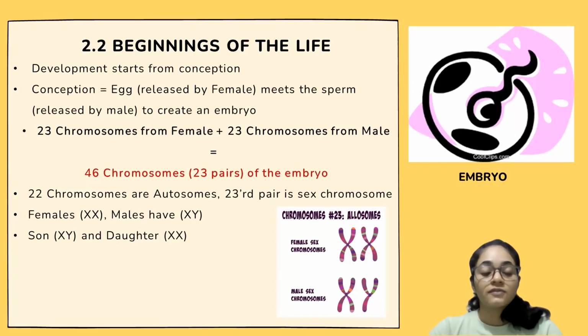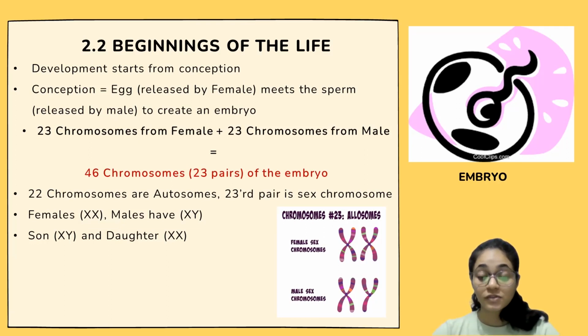Over here, we start by looking at the beginnings of life. This is the first stage of lifespan development, the first stage where the child is getting formed. So, development starts from conception. Conception, in very simple terms, as all of us must be aware, refers to the reproductive practice that humans engage in. It is sexual intercourse, wherein the male and the female come together, and the male releases sperm, ejaculating inside the female vagina, thereby leading to the sperm meeting the ovum, the unfertilized egg.